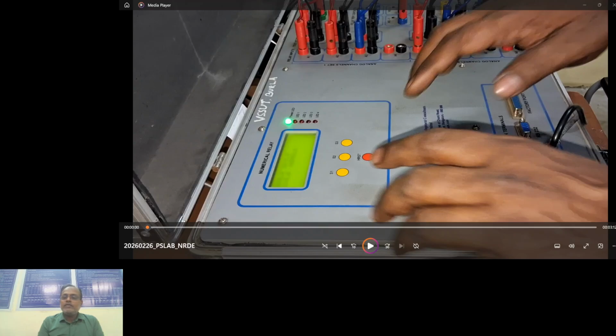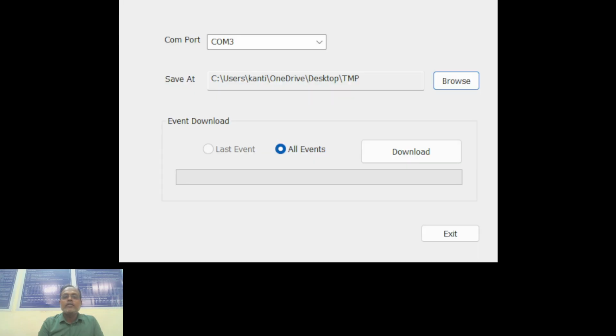The final step is obtaining the data using the event downloader software. Okay, so now we have opened the event downloader software. If you see here, you have to select a particular location. I have selected the desktop, and you have to use the port where the event downloader USB is connected.